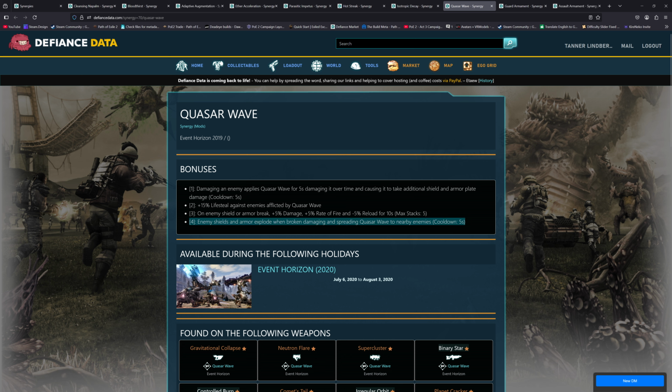This is absolutely ludicrous. It's everything you want in a synergy. And this right here, you don't care about this at all. It does like no damage, and the actual Quasar Wave apply, you just apply it by shooting an enemy, so who gives a fuck? It's always going to be there when you need it. But 25% damage, rate of fire, reload, and lifesteal.